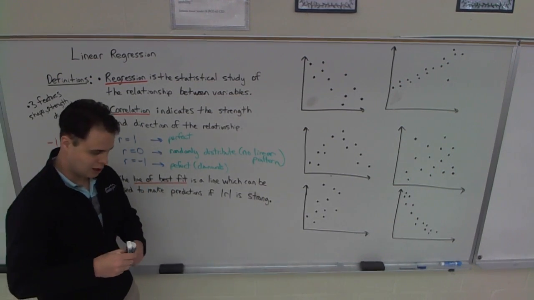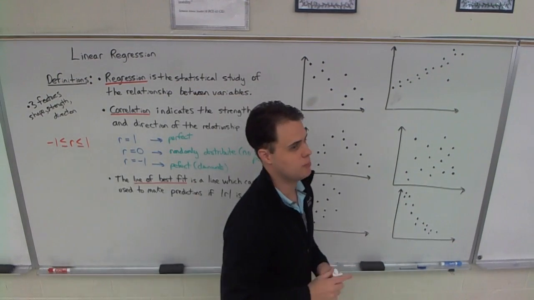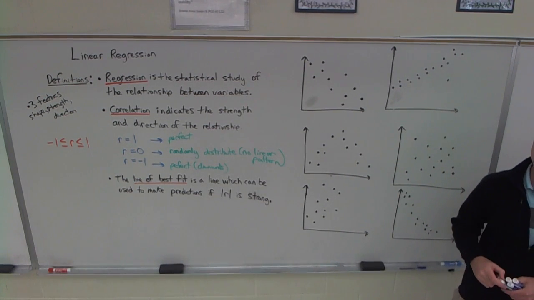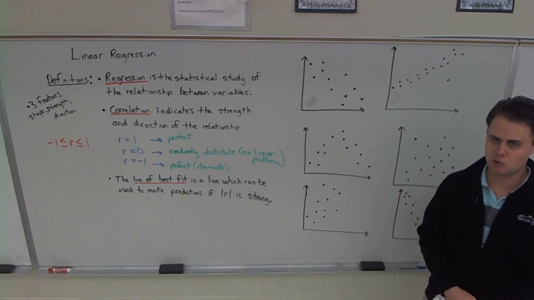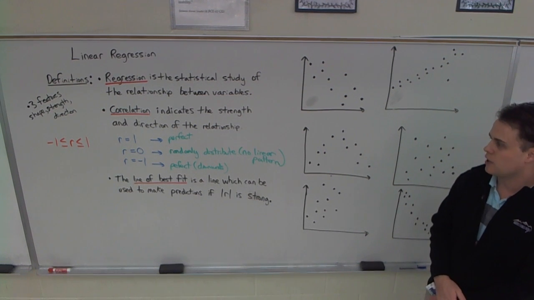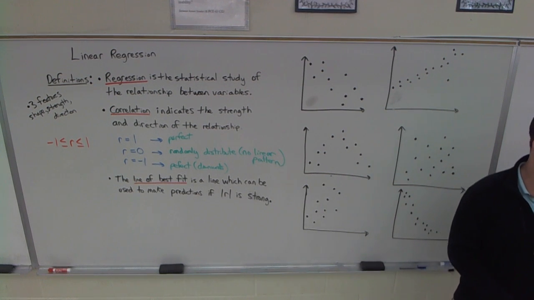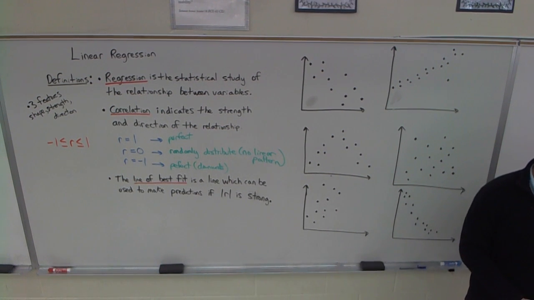Now, we're going to be looking at other curves of best fit, like the parabola of best fit, the exponential of best fit, the sine wave of best fit. But this is the first one we're looking at today. So a line of best fit is a line which you can use to make predictions. There's a whole lot more to this theory. You need a lot more math to really understand it perfectly.